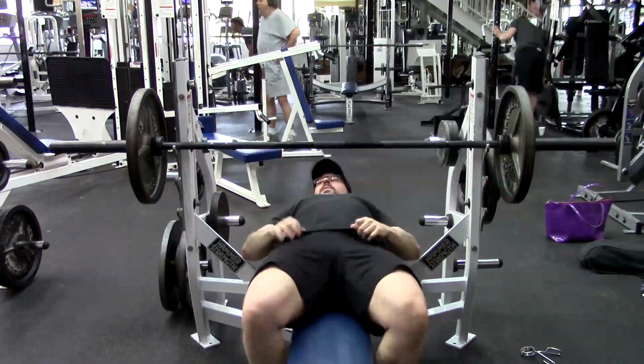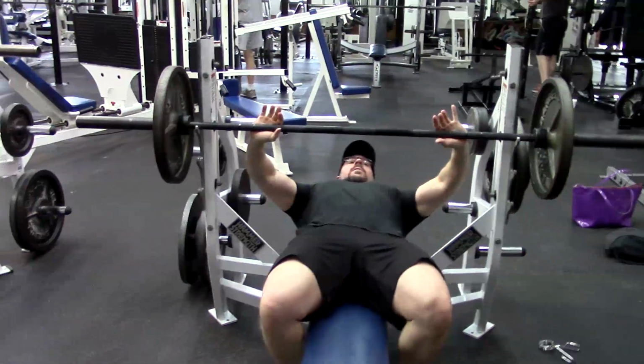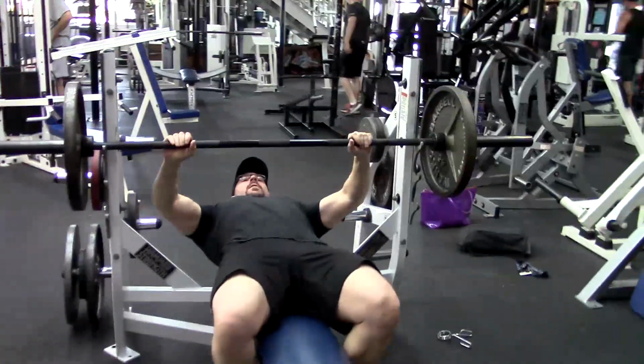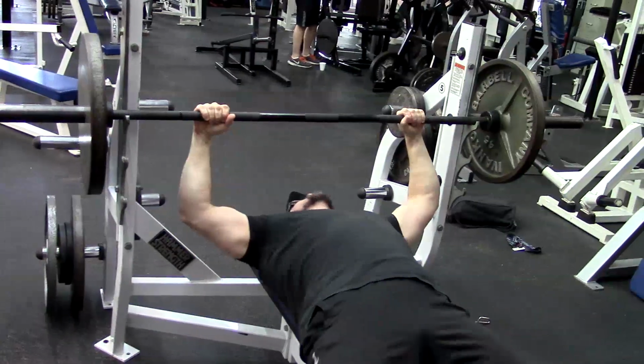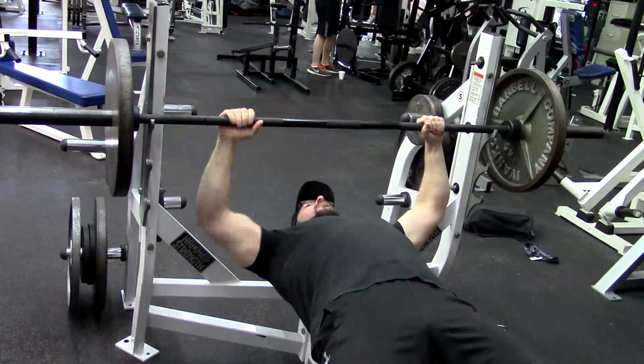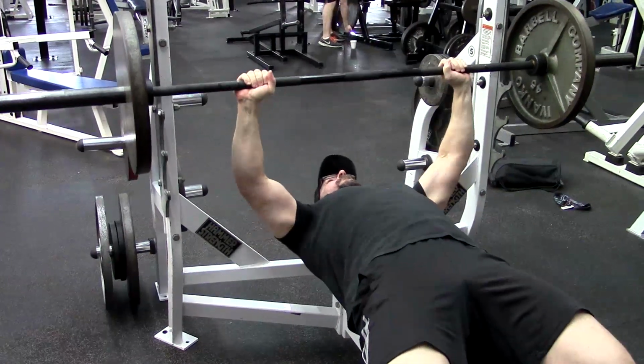Now, I obviously am not quite at that point. So I came in, did a couple warm-ups. I'm not counting the 225 as a work set for 5. I went to 245. And I think that's apt because right now, I'm a borderline advanced lifter again on the bench press. Borderline.